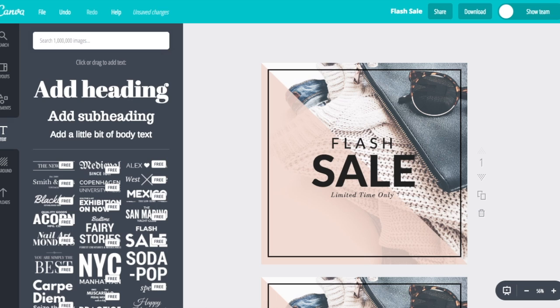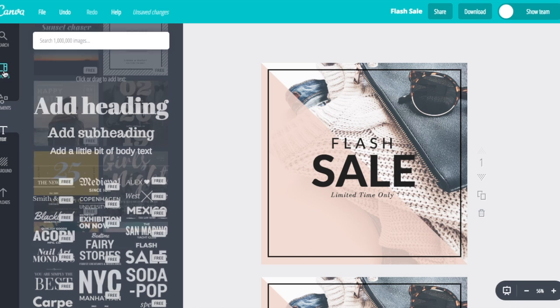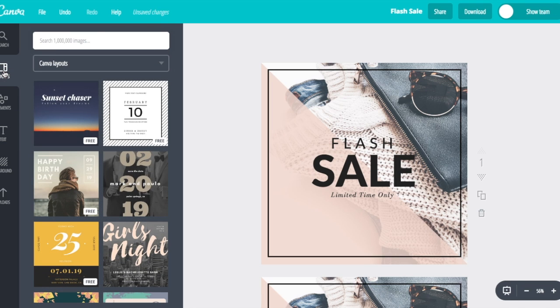So I just wanted to share this pot of gold with you, because as a designer who normally operates in Illustrator and Photoshop, this is my go-to when I'm creating simple graphics. So I know that it could help some of you all as well who are not designers particularly. And again, if you feel like you can't come up with all this, you've got your layouts, and you can customize those if you want. So there you have it.